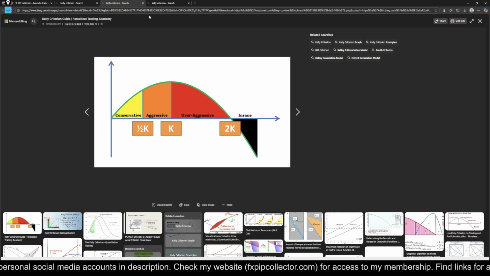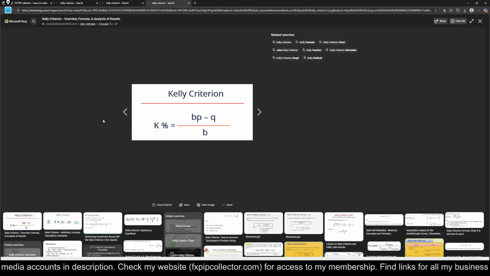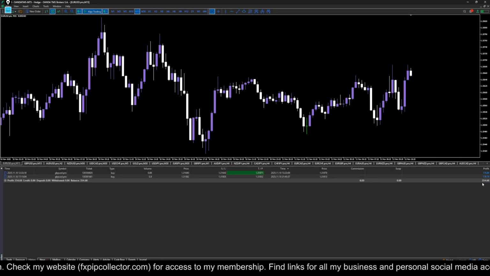This is something I've been wanting to do for a long time, apply the Kelly criterion formula to my trading. And like I said, yesterday was the first day I did it. I made roughly 35% capital gains on the 1,000 euro trading account. This is my Oanda account. There's no way that you could do this with a funded account. It would definitely not work. It can only be done with a personal trading account. And I highly suggest using a small percentage of your capital. 1,000 euros is an extremely small percent of my overall capital.